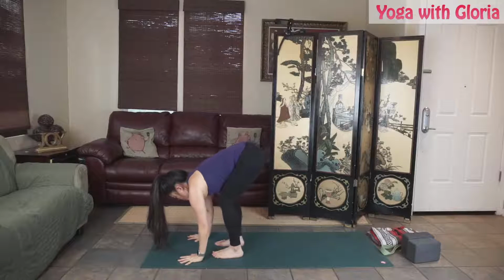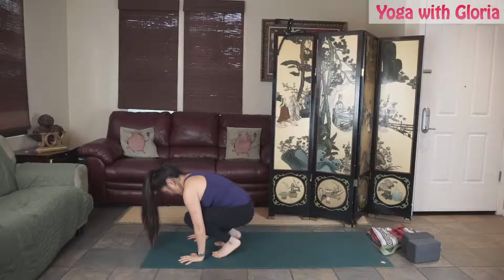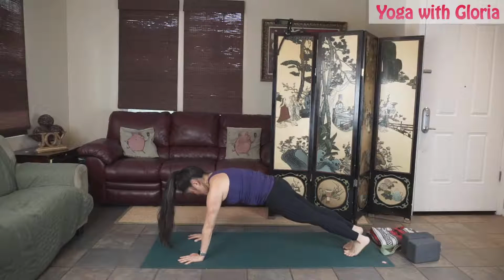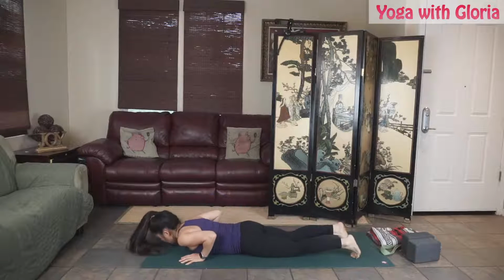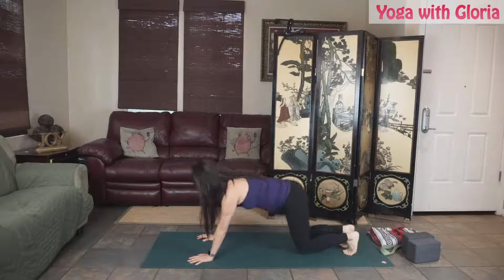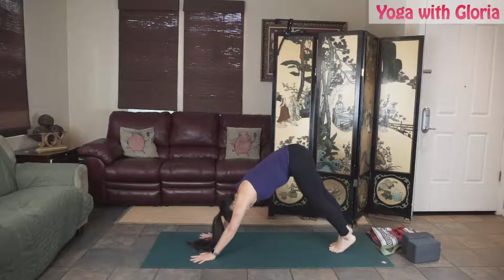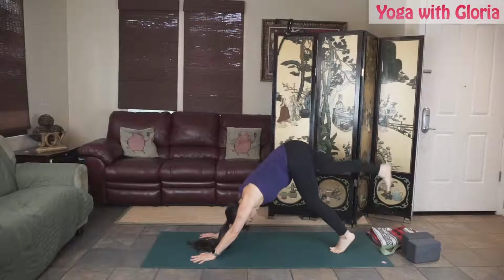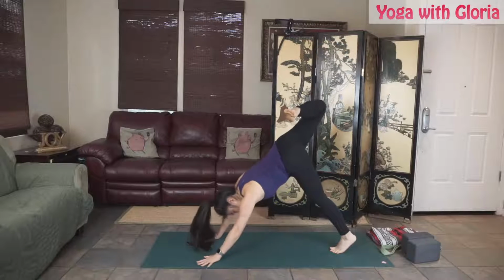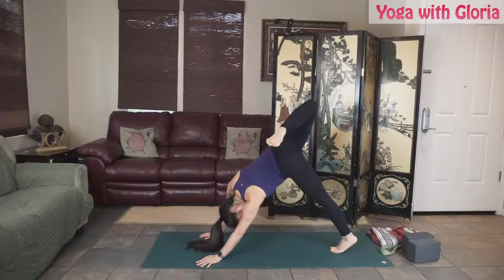Get hands to the floor, bend your knees. Walk, step, or jump back. Lower to your belly. Find a cobra and a downward dog. Feet together, right leg lifts. Bend it and stack it. Lift your knee, look under the left underarm.